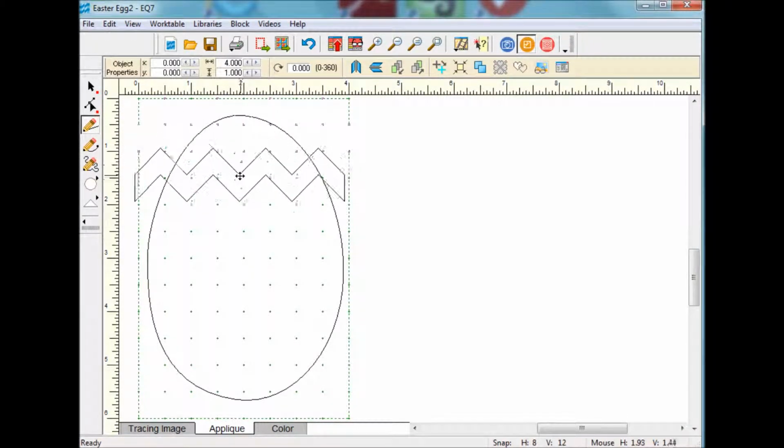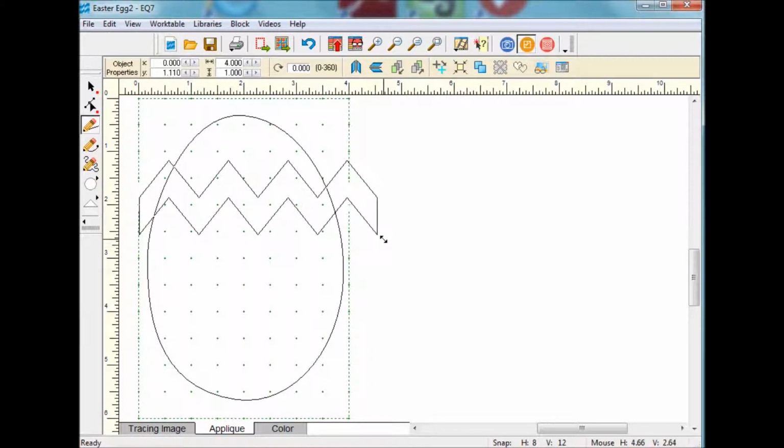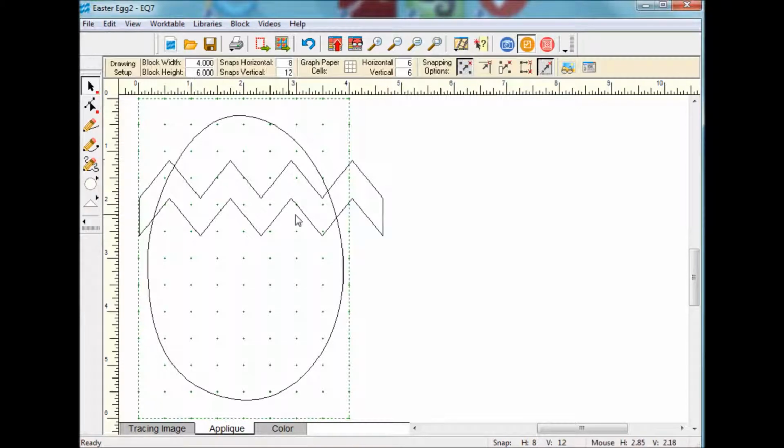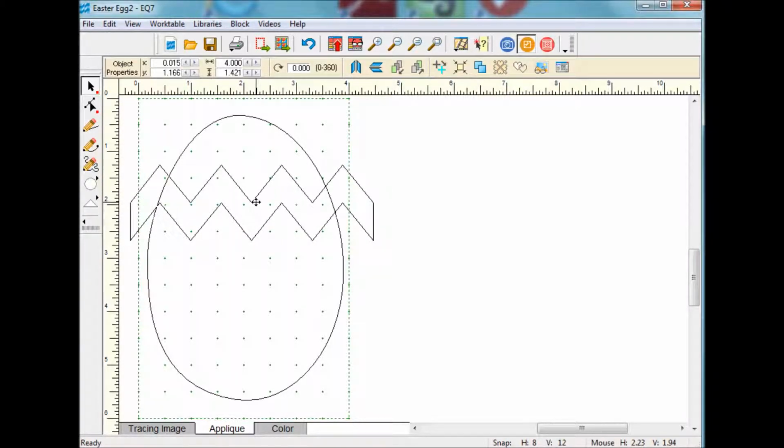So I'm going to put this in place, and I realized I probably want it a little bit bigger, so I can increase the size and stretch it out to something I want. And maybe that's a little bit too wide there.